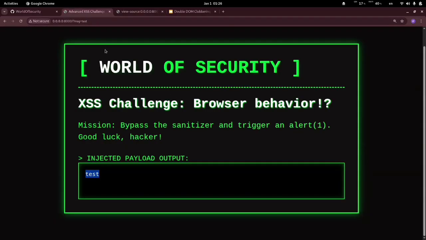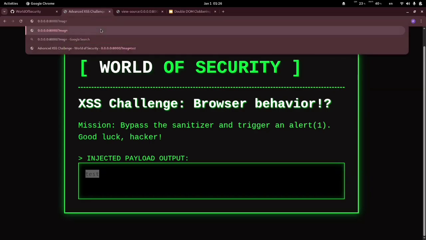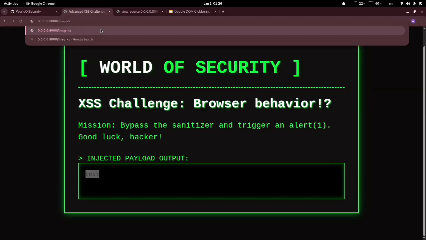So let's try something. Okay, we inject our payload like an a tag with id equal globalConfig and href equal javascript:alert(origin) and test, close the tag.